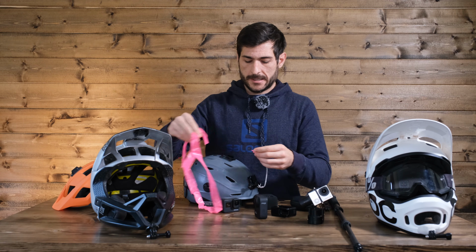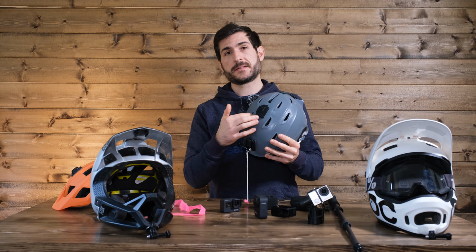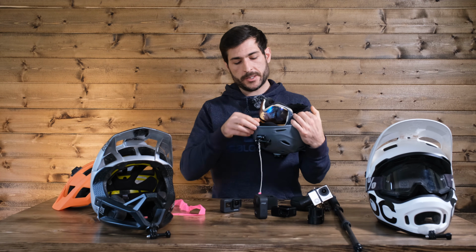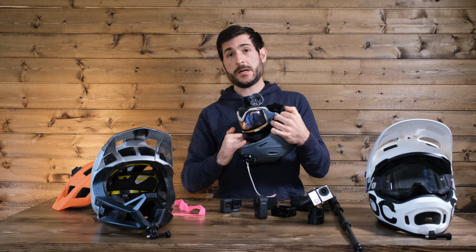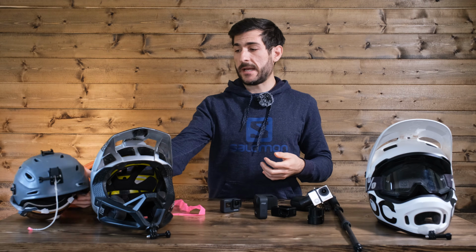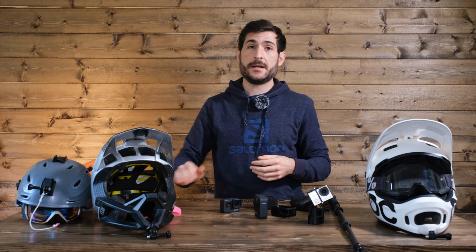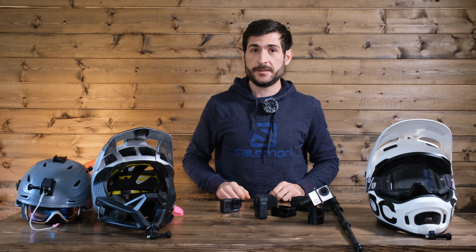in the snow. So what I do for this is stick the ribbon through one of the vents on the helmet, and then I put it in between the shell and the padding. So that's a really handy tip. You don't want to be spending hours looking for a $500-600 GoPro in the winter.